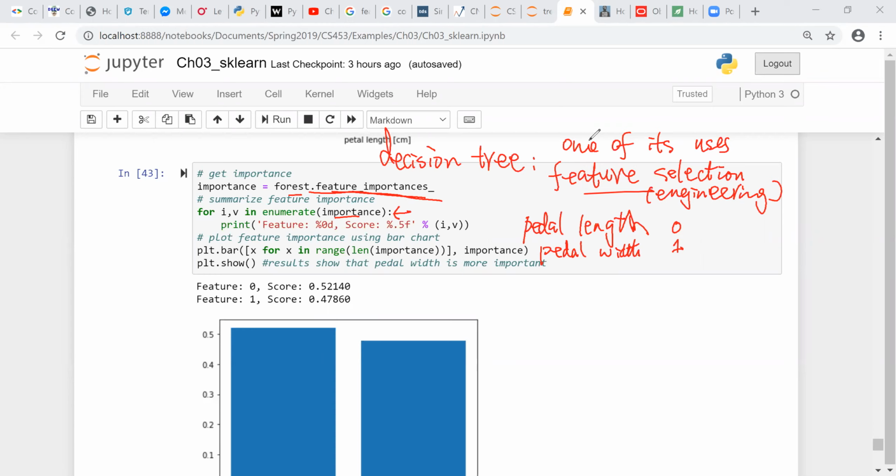So we have these 2 features. And here we also draw a bar chart to show them, and we also get their specific scores.